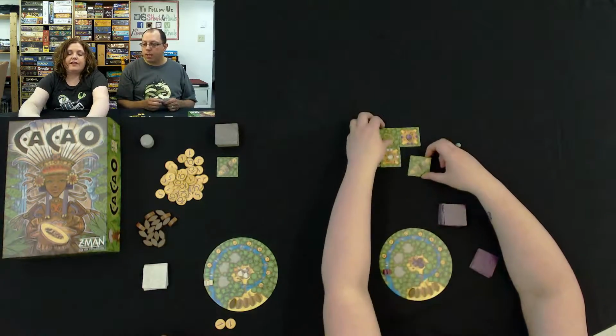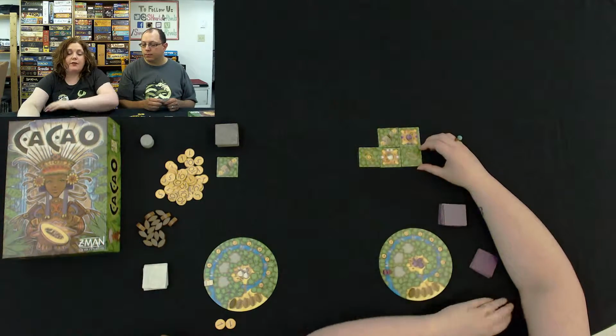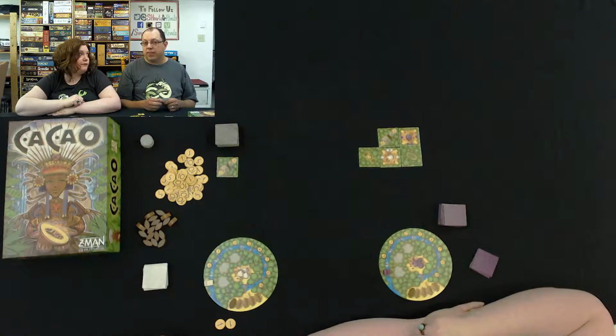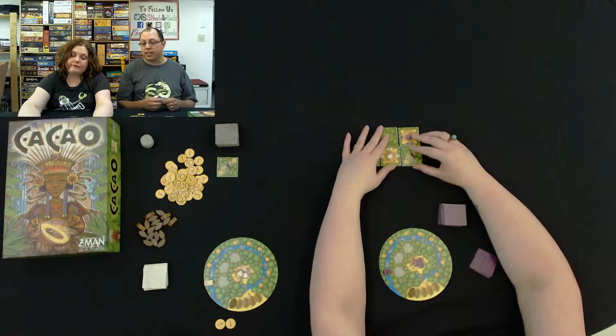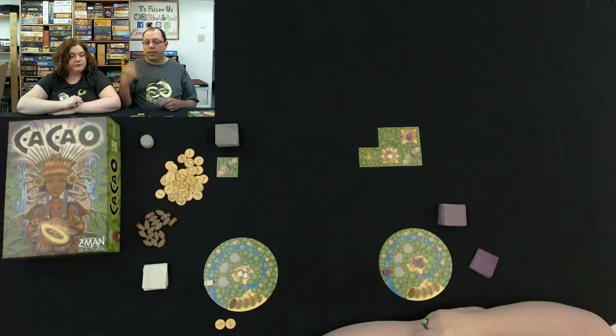So say if it was different, like this. I would get 2 cacao. Yep. And Justin would get 1 cacao right now from my move. Yeah. Even though it's not my turn, my worker would activate because a jungle tile was placed next to him. Right. And that's how you play. Then she would get another card and it would keep going around and around.